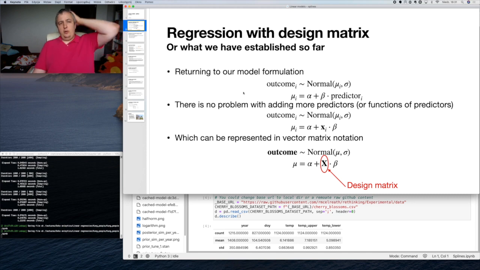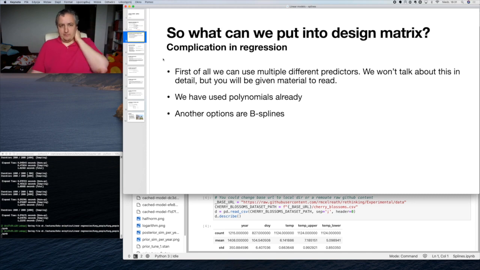And what can we really put into this design matrix? We can put any complication of regression that we really want. We can use multiple predictors. This is not something that we'll be discussing here because of the time constraints of the ending semester. There are great materials available online.